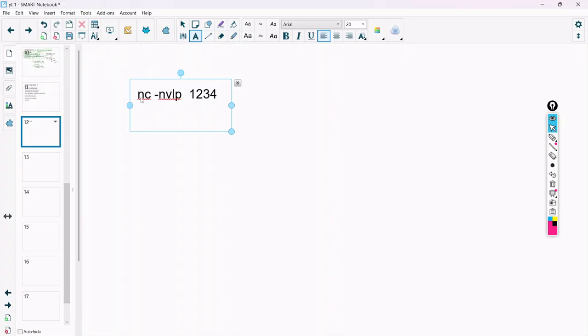Okay, this nc stands for netcat, and -nvlp: n for no DNS, which means we are not using any DNS. We are using the same IP, so there's no need for DNS resolution. Next, -v stands for version, -l stands for listener, and -p for port 1234.